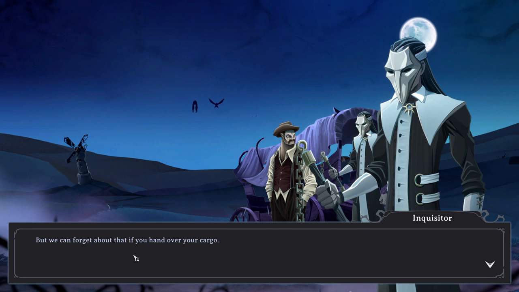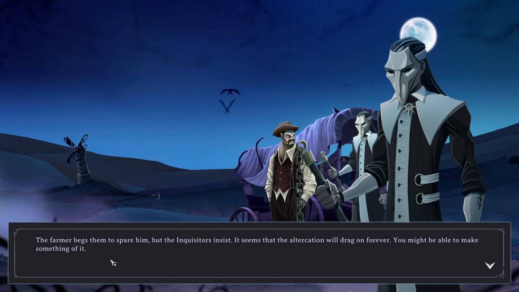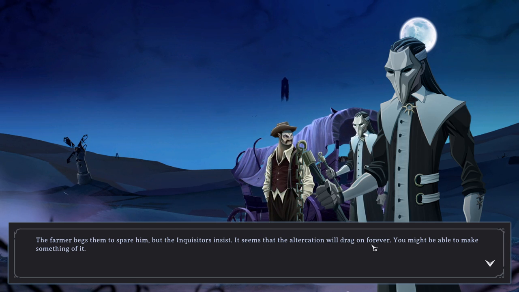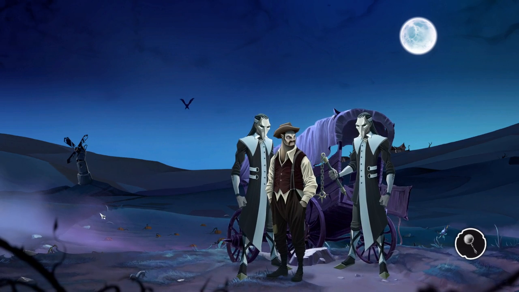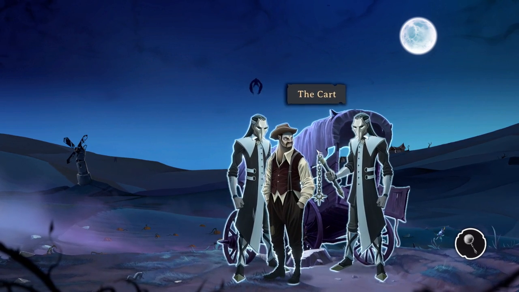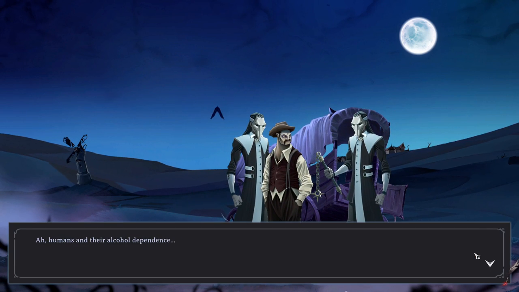But we cannot forget about that if you hand over your cargo. Oh, we can. They forget it. The farmer begs them to spare him. But the Inquisitor insists. It seems that the altercation will drag on forever. You might be able to make something of it. I don't understand why alcohol banning happens in every fantasy setting. I mean, wouldn't it make sense to have the populace drunk so that you control them better?